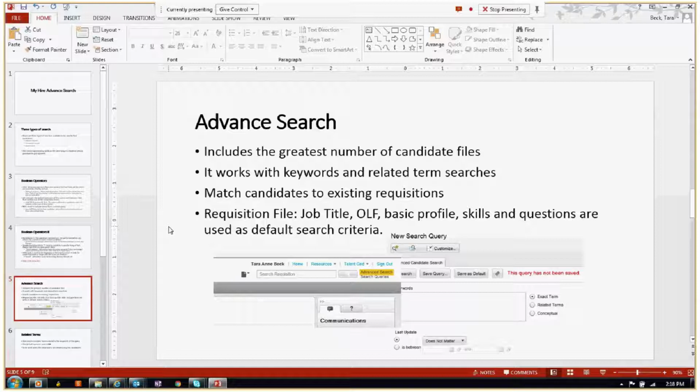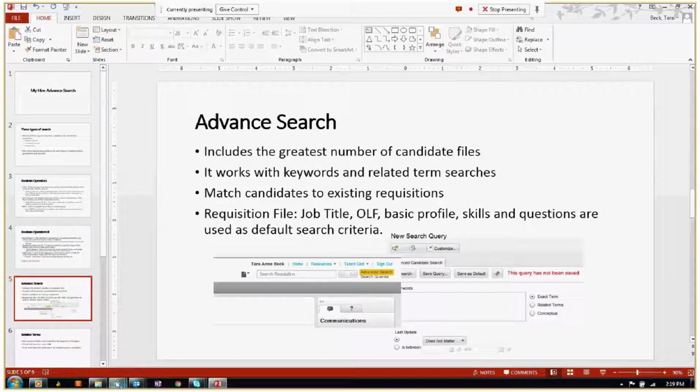So I know that we've had a lot of discussions about pre-screening questions over the last couple of months as it relates to the value stream. So once we start using those more consistently, in the future you could actually search by a specific question. So you'd be like, all right, let's find out all of the candidates who answered this specific question, and I'm looking for this specific answer, and then be able to just review those candidates.